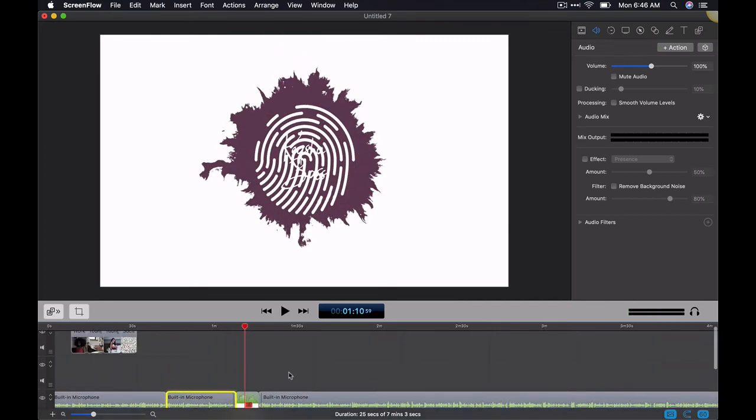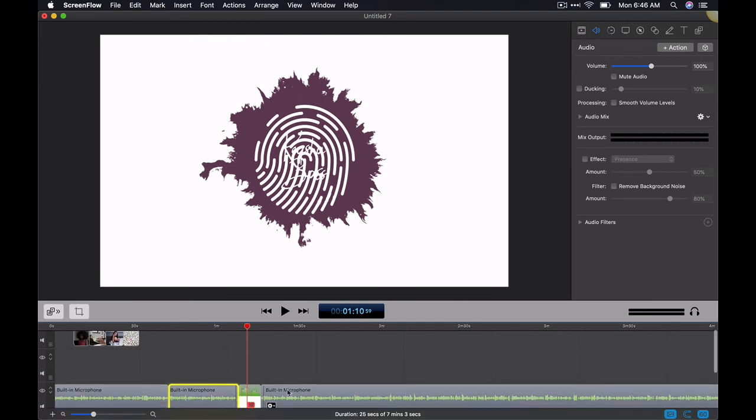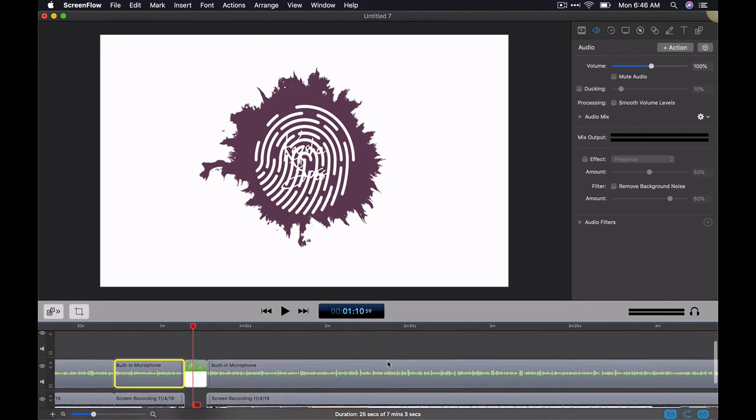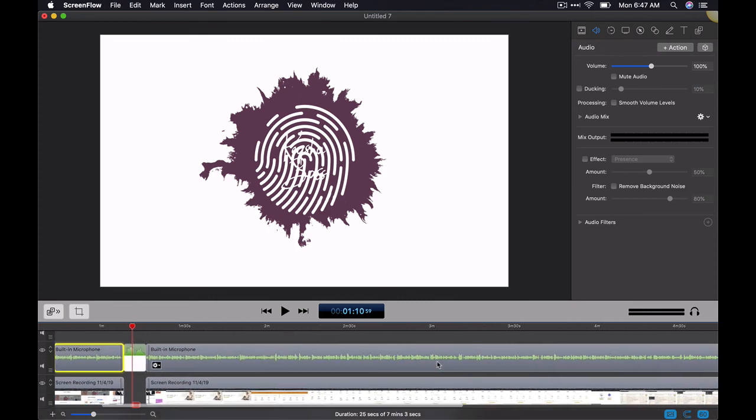For me in editing, this is pretty much the biggest thing I actually do. I have to go through here and listen for some ums and some mess ups that I have, and I just cut them out and push it together so it fits back together. That's pretty much all you have to do as far as editing is concerned with ScreenFlow. I'm sure there are tons of other things you can do, and ScreenFlow has some amazing tutorials that can help you do that. I wanted to show you the basics of editing your videos with ScreenFlow.